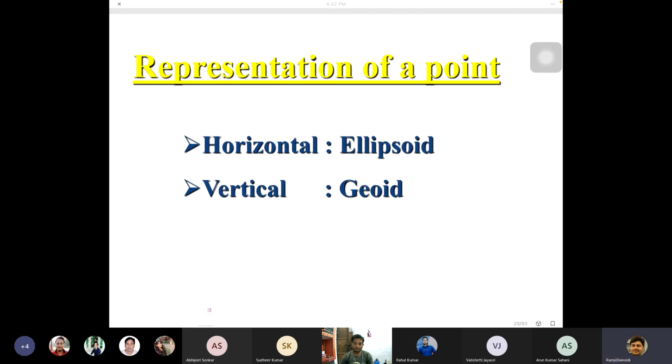It is very important that you understand what is an ellipsoid, what is a geoid, how the vertical datum is defined, how the horizontal datum is defined, and how we could convert from one datum to another. This is part of your understanding of reading a map also. If a map is given to you, you should first look at the legend section, whether the datum is given or not, whether the information about the ellipsoid is given or not. Then only you can work on conversion.